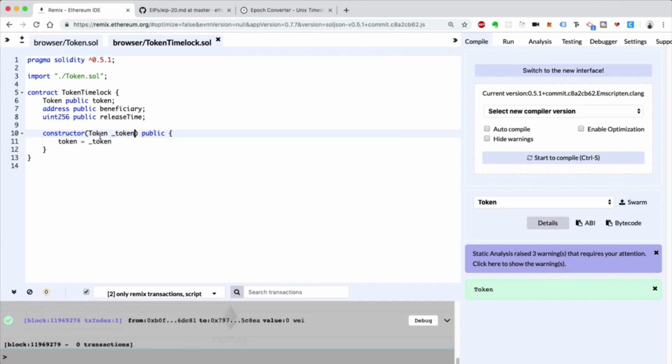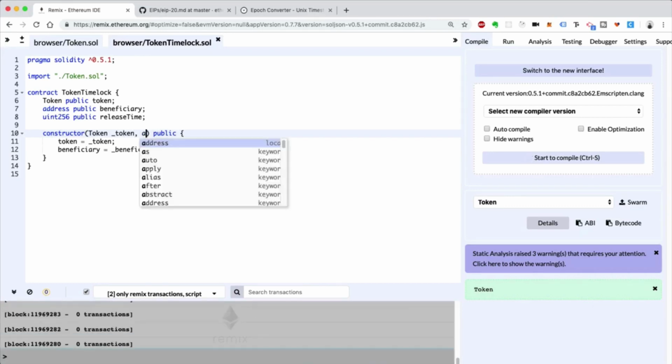All right, so we declare the data type, which is token, just like this. We pass it into the constructor, set it to the state variable here. All right, put a semicolon. We'll do the same thing for the beneficiary. And we'll say beneficiary. All right, and so we'll say beneficiary here. Address.